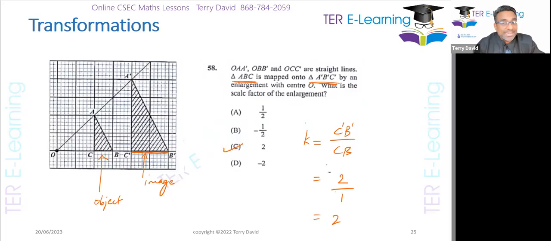Your scale factor has to be 2, right? It has to be a positive number greater than 1, because when you look at the object and the image, you have an enlarged object. Is that making sense? Everybody good?